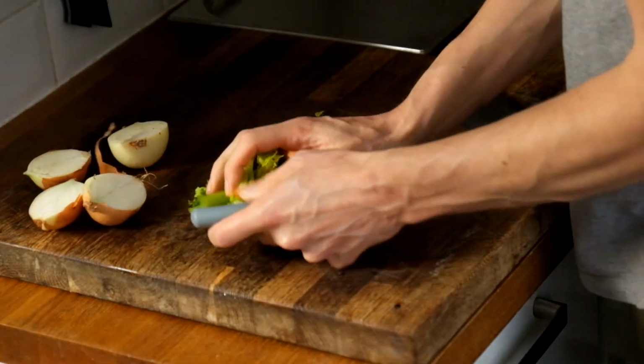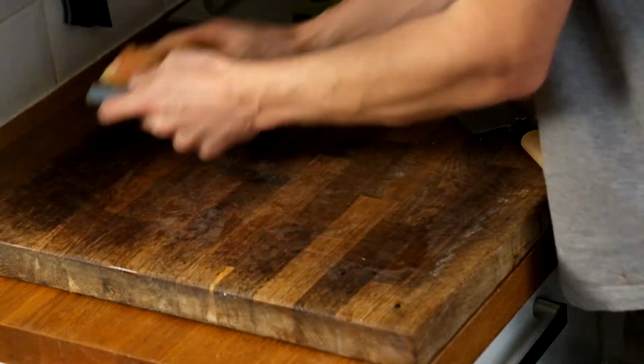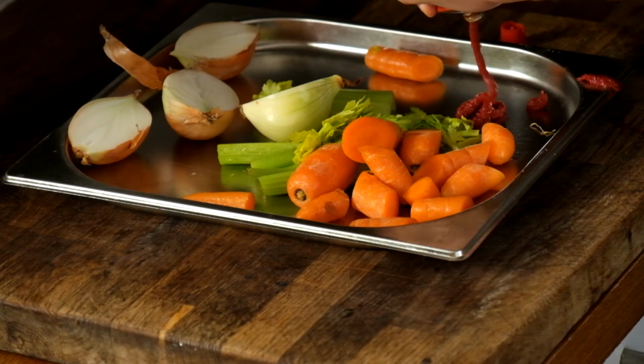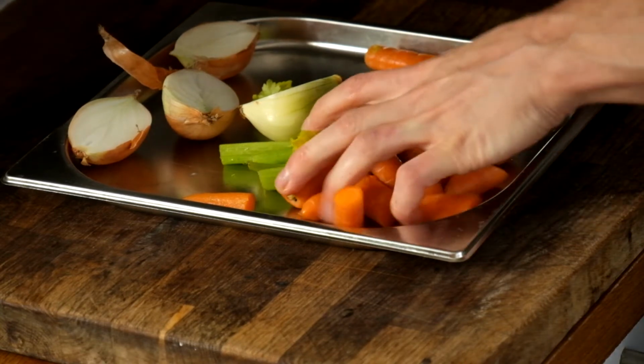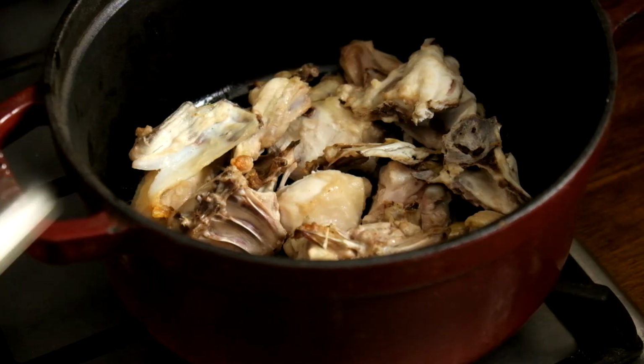After 30 minutes in a 200-degree oven, add the halved onions, keeping any clean skins on, celery and carrot. Mix the vegetables with some tomato paste before adding to the pot, as this gives a deeper colour and a richer flavour. Return the pot to the oven to roast until caramelised, about another 30 minutes.